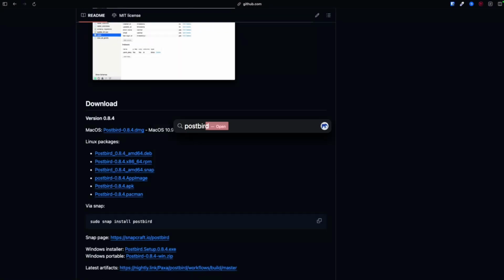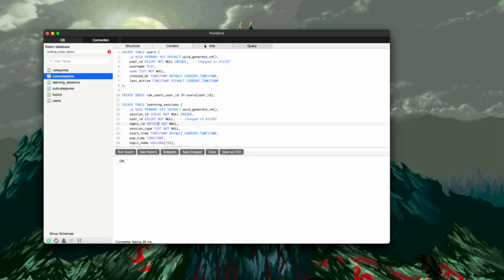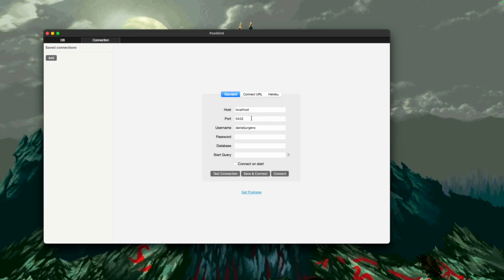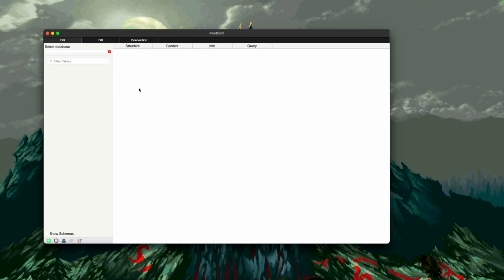And if you then launch Postbird, you will see something like this. So you can see that it's running on localhost on port 5432. And as for the username, it will probably show your system username. You don't need a password. And if you click connect, you will be connected to your database.